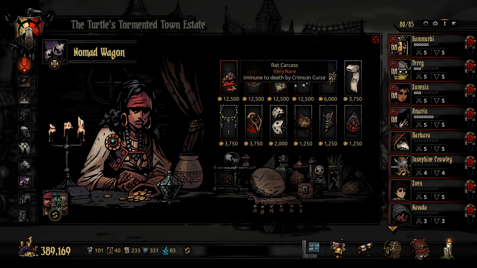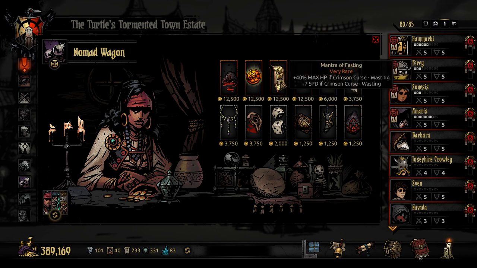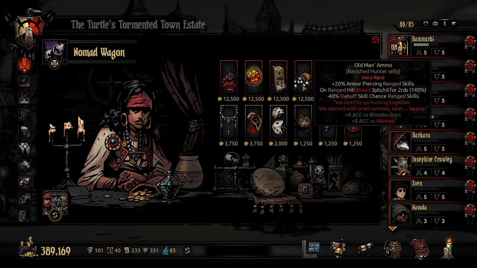We've got some interesting ones here. I don't really get why you'd use this, but it is interesting. The Sun-Edged Medal: plus 50% torch increased skills, minus 20% stress when guarding, on kill party buff target plus 1% virtue chance. Then Mantra of Fasting: plus 40% maximum HP if Crimson Curse wasting. That's pretty cool. Then we got the Old Man's Ammo.